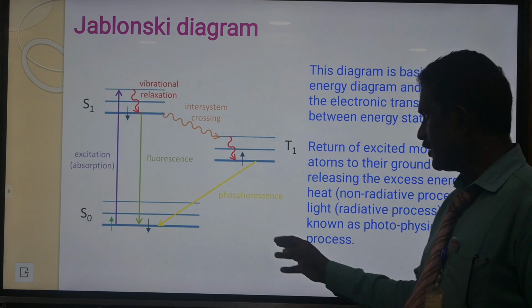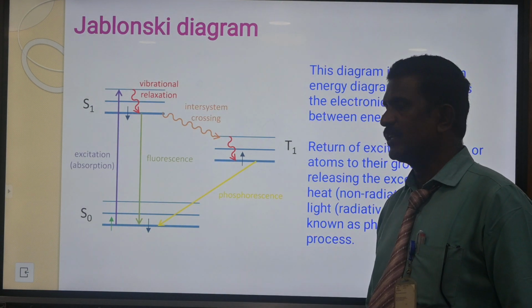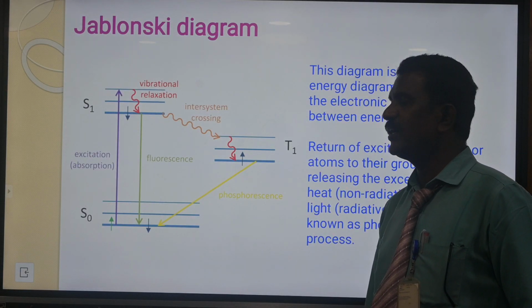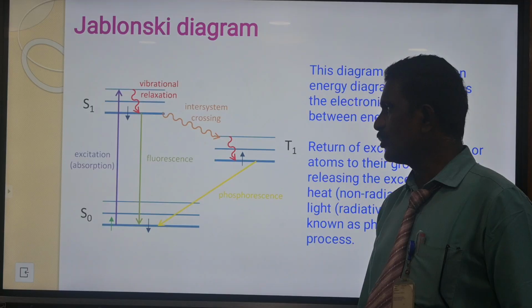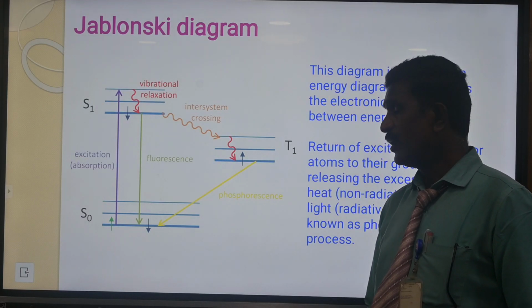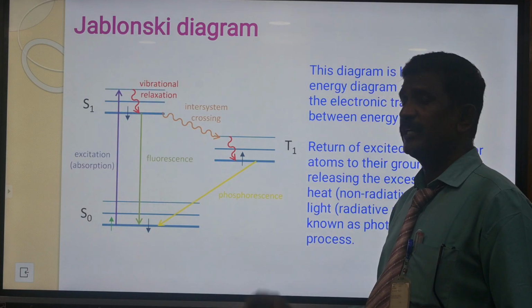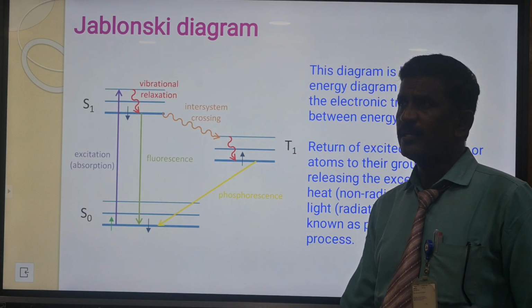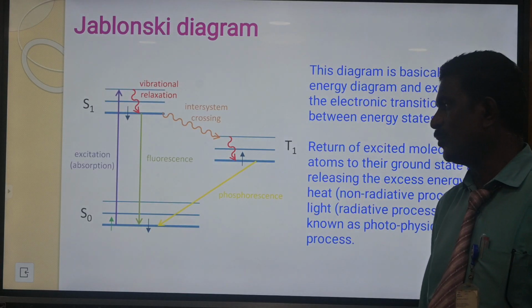What you are seeing here, each line is nothing but an energy level of the molecule, and those levels were labeled as S0, S1, S2, S3, and on the right-hand side you could see T1. After T1 we can have T2, T3, like that. Multiple energy levels will be present in the molecule.